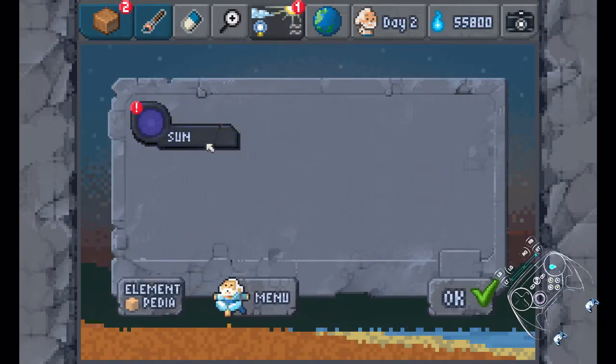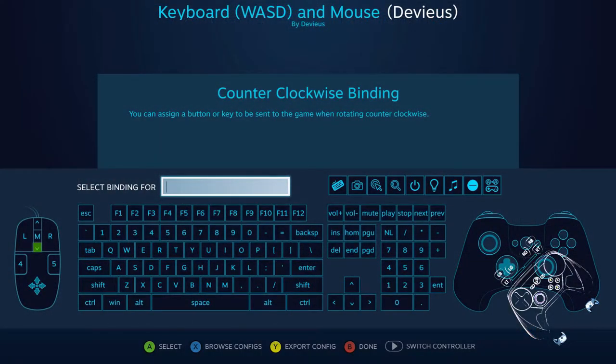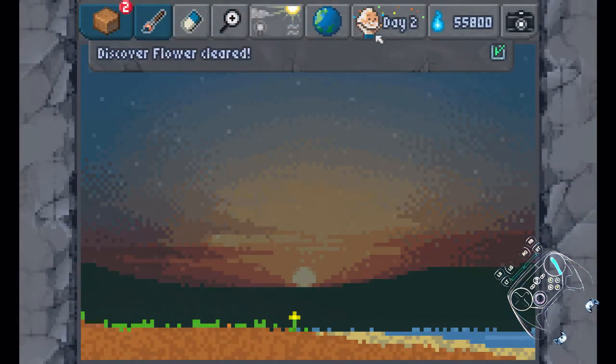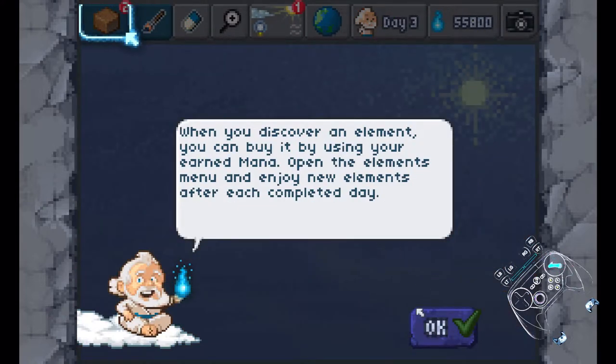Oh. Sun. On. Ta-da! Let's see if it starts working again. Okay, try that again in a bit. Another option! When you discover an element you could buy, you're using your earned mana. Open the island's menu and enjoy new elements after each completed day.